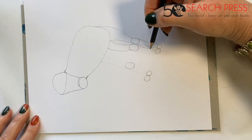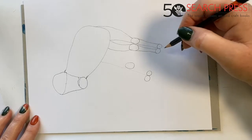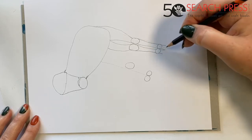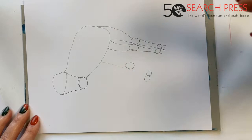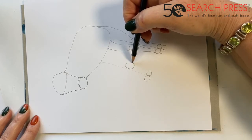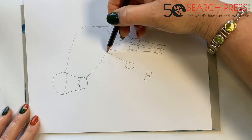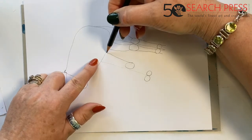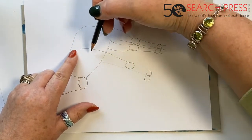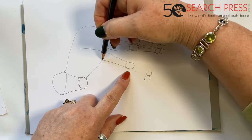Fine horses really do have quite spindly legs — this is why it's so dangerous when they're racing. From this leg here — one of his front legs, the one nearest to us — we're going to bring this up to his body with a bit of a curve, all the way up to almost halfway up the body, because that's his shoulder. Same here — from here, a bit of a curve inwards, then bring it up, and give it a bit of a curve because that is the start of his chest.